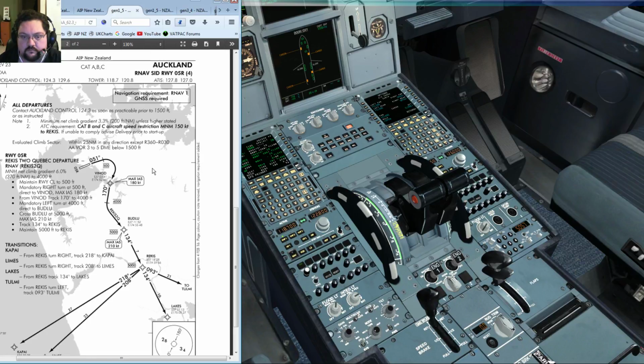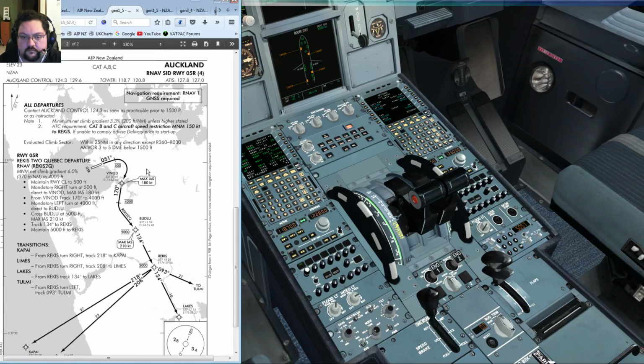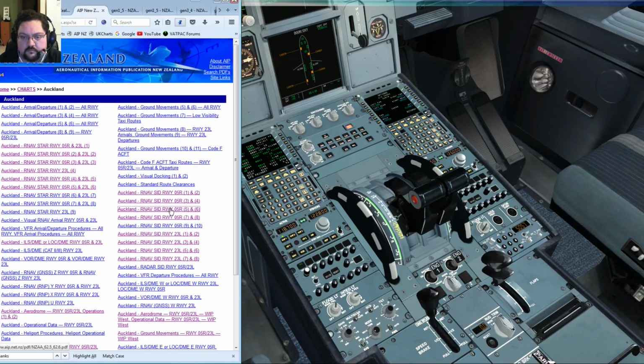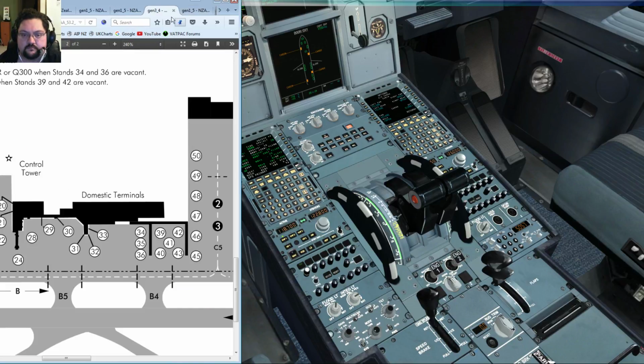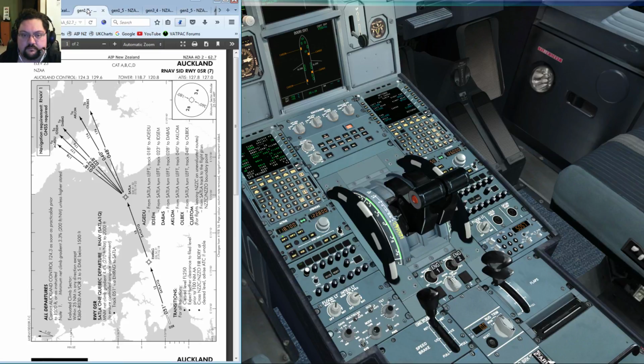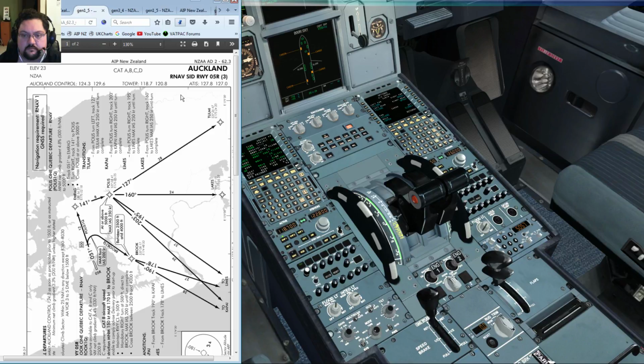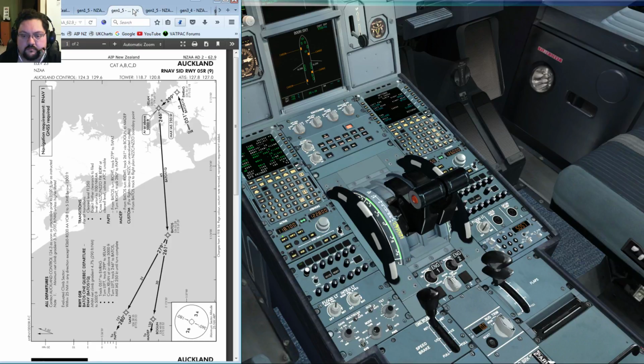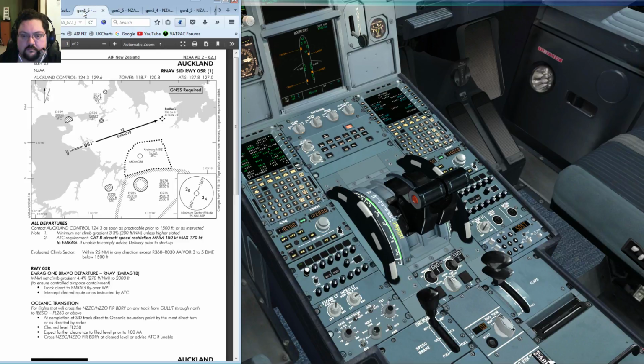Auckland Tower, New Zealand 44, RNAV Yankee approach 23 left. Last station, say again.